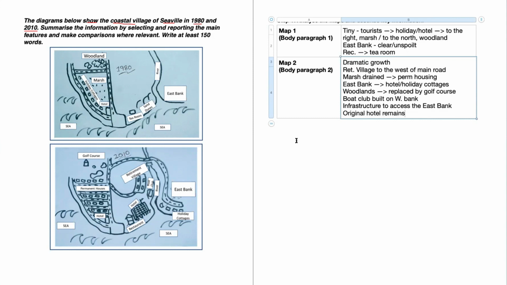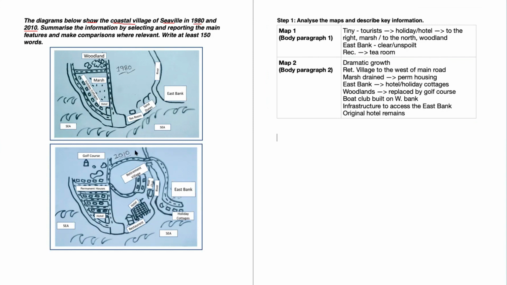Now, this is a lot of information, but we're going to write it clearly. This is technically an optional step, but I would highly recommend that you write out these notes because it will help you see your essay before you even write it. Of course, you don't have to write full sentences. You can do exactly as I did, just using abbreviations and arrows, things that will help you.